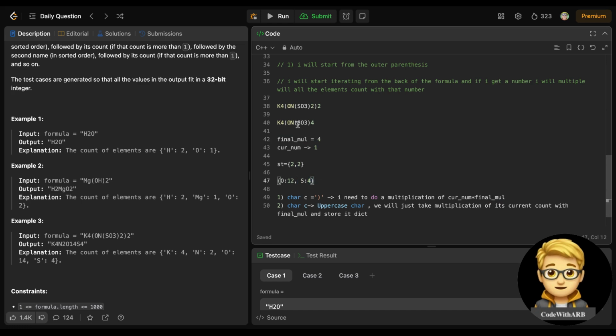Now we got a small parenthesis, sorry, open parenthesis, right? When we see the open parenthesis, this 4 multiplication is only for SO3, but for On we only have this 2. This 2 is for SO3 only.